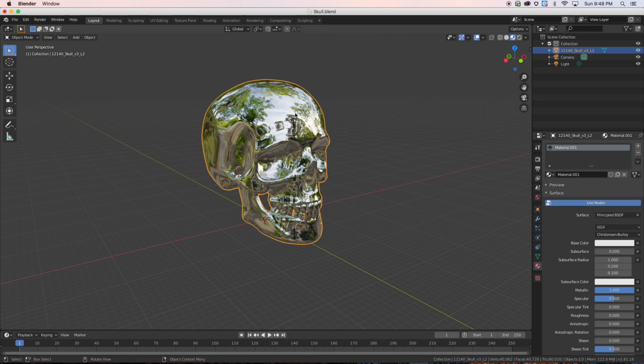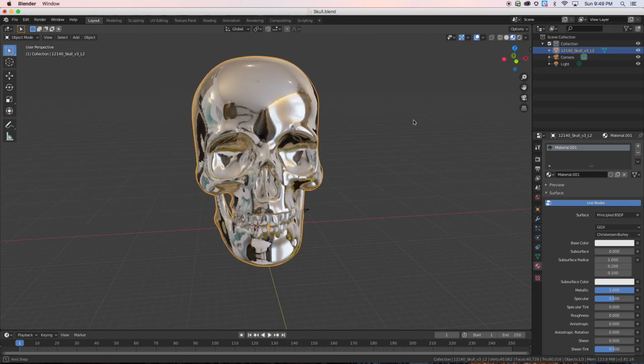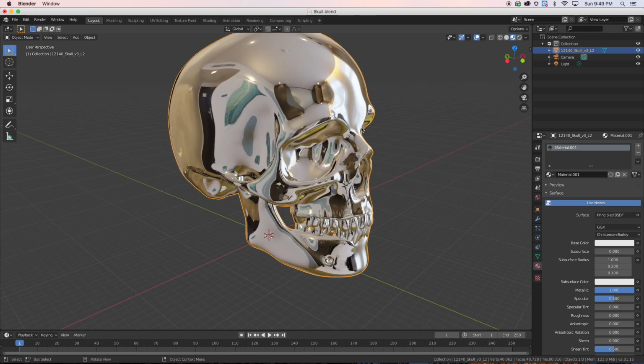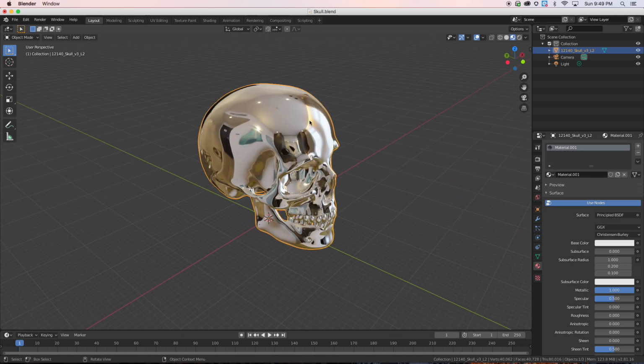And like I said, if I want this to reflect a different scene than the default one, I just click this to go down and pick a different one. If I pick a different one, you get to see reflections in a different way. Now that's all good when you're creating things that look metallic.